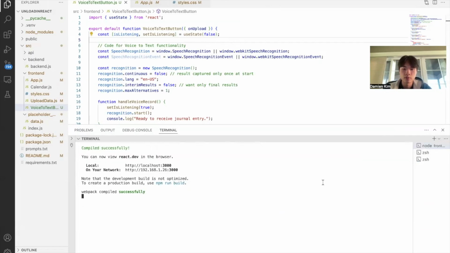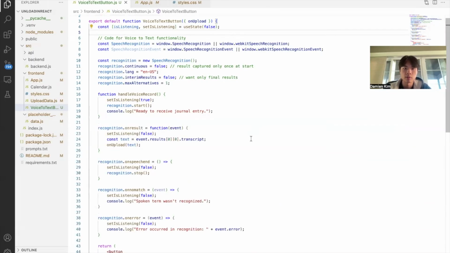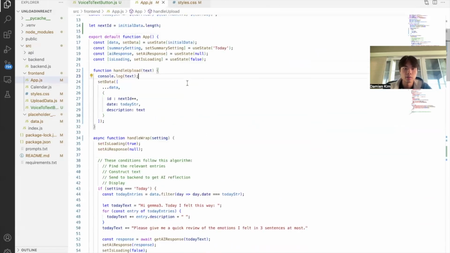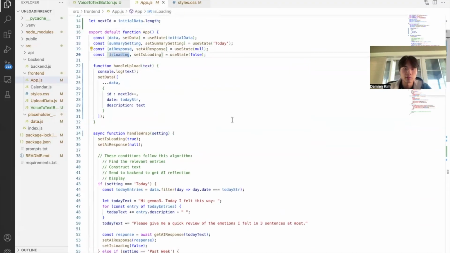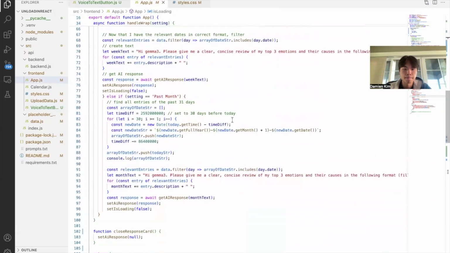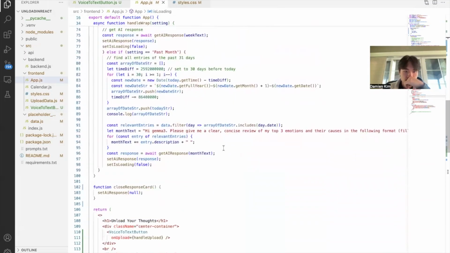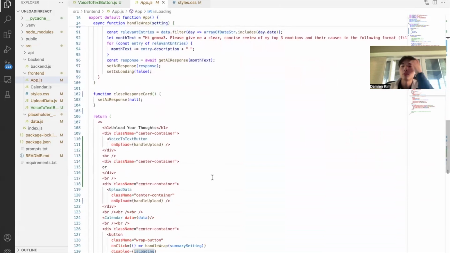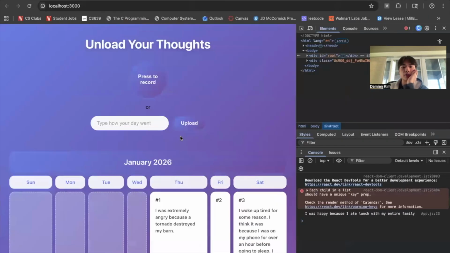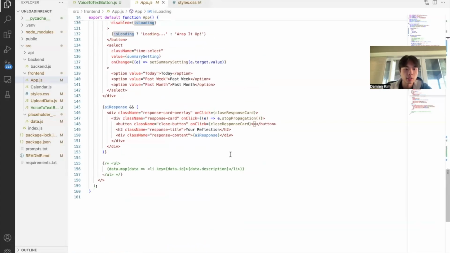Web-based servers keep the front end running. So what I did before is you have a response, loading. But what I think right now is there's a lot of CSS involved with how that looked.